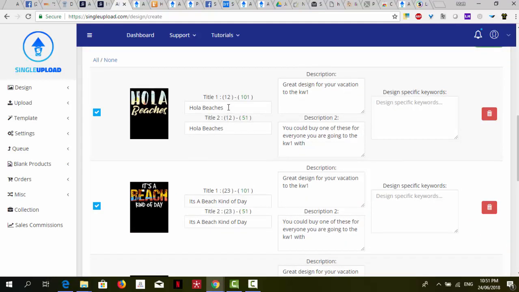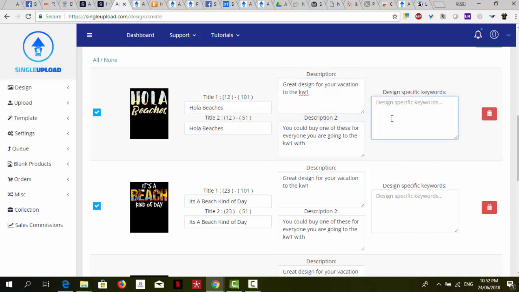So this first one here, you'll see it's got 2 title options, and it will tell you the number of characters that is currently being used, which is 12, and the maximum number that can be used for that type of title. On some of the platforms you have a limited number of characters that you can utilize. On Spreadshirt, as the least, you're allowed up to 50 characters within your design title. And when you're uploading, you aren't including any of the product types, it's just for the design, and then when we're uploading to different platforms, it's adding the appropriate product type to each of them. So you'll see your description 1, description 2 are flowing through.